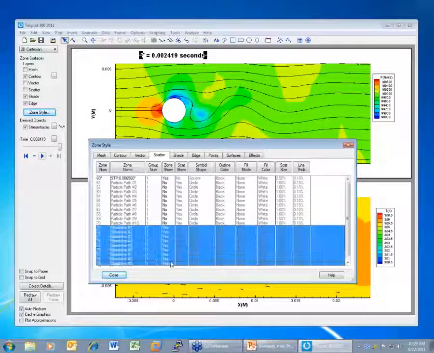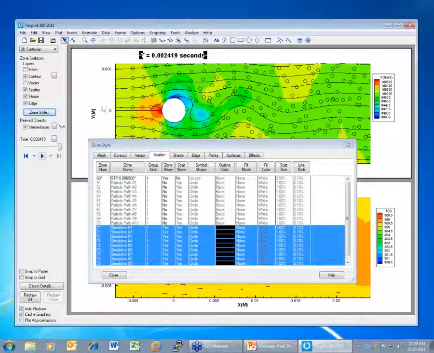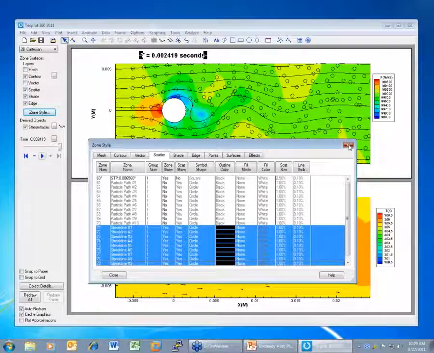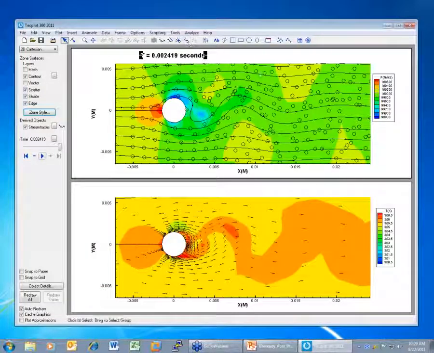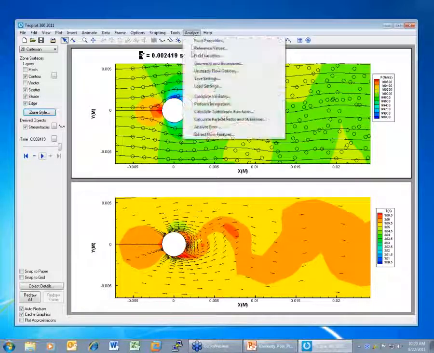And then we're showing the scatter for the streak line, so I'll go ahead and turn on scatter. Now we're essentially just showing the actual particles as they're being integrated through the flow.